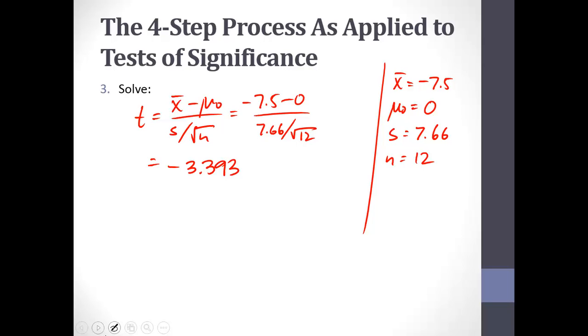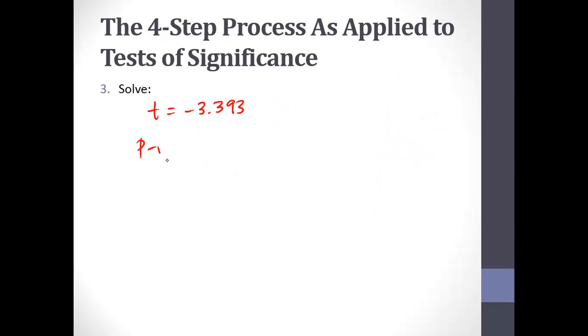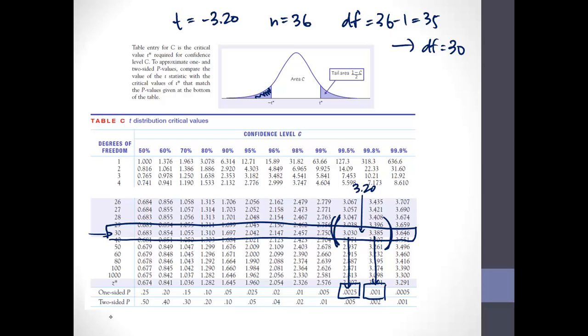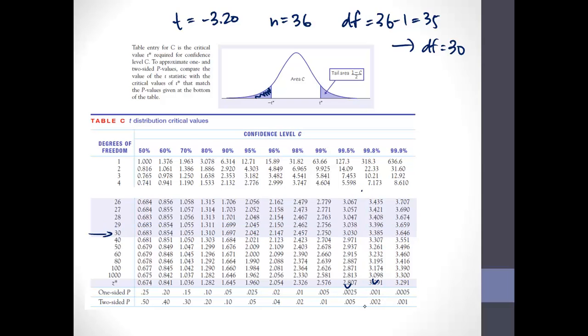And since we're running a little bit low on time, so our p-value. Let me go back here to the table. Sorry, I should have put this in there again. So ignoring this stuff at the top here, my t is now negative 3.393, and n is 12. Oh no, I did not include that row on the table. I have failed you guys. I'm sorry.